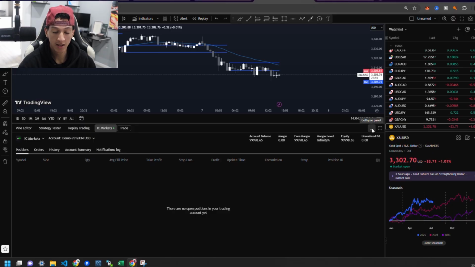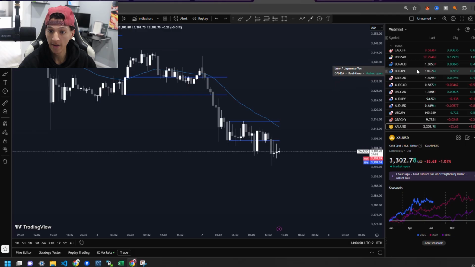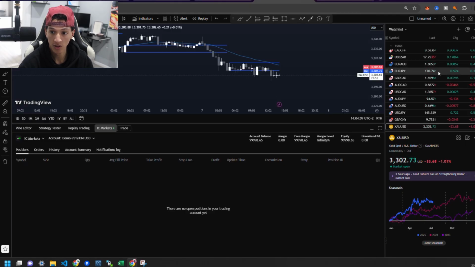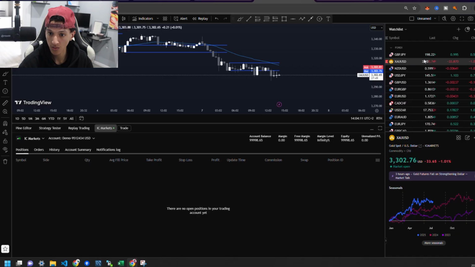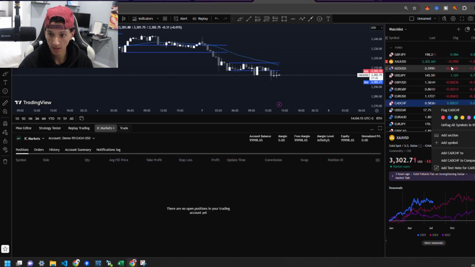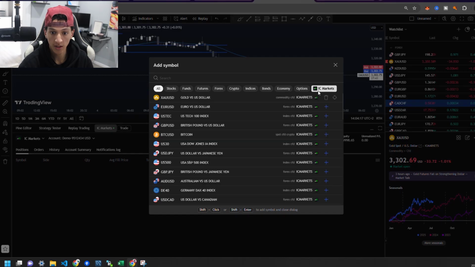The next step you need to know is that the chart you have added here is not the chart where you can open a buy order, for example. This is all, I think, handle charts, I'm not sure. But if you go to the bottom and add new stuff, you just say add. You'll see there's a new option which is IC Markets. This is where the charts you need are. If you have any of the other charts, it won't work when you open a buy order.